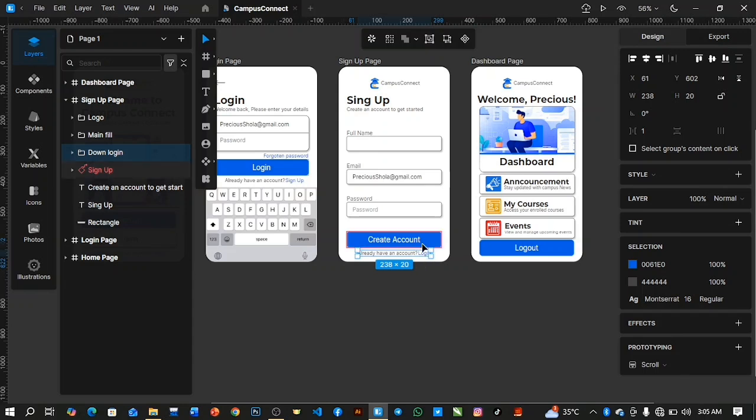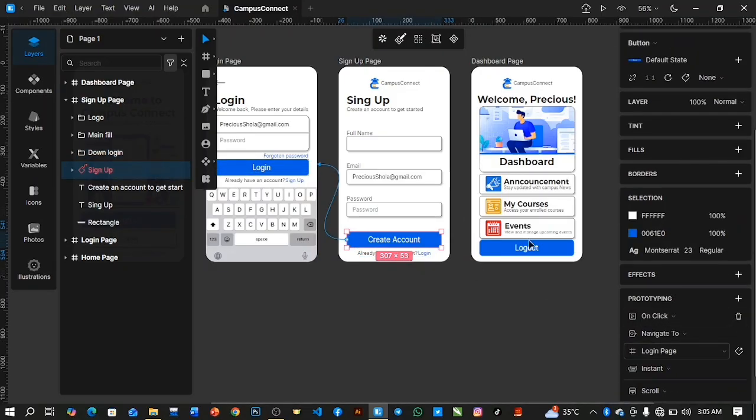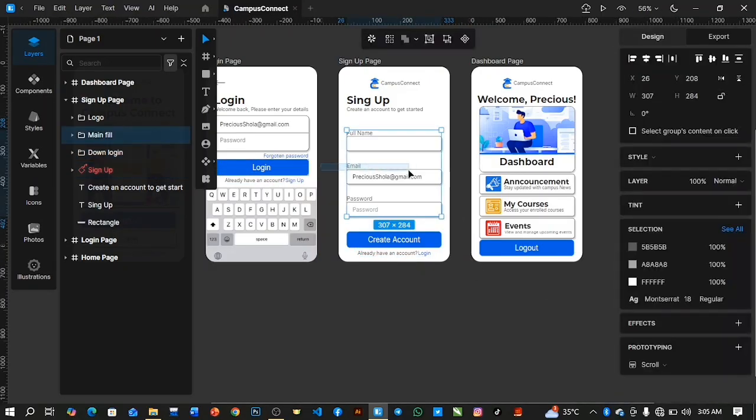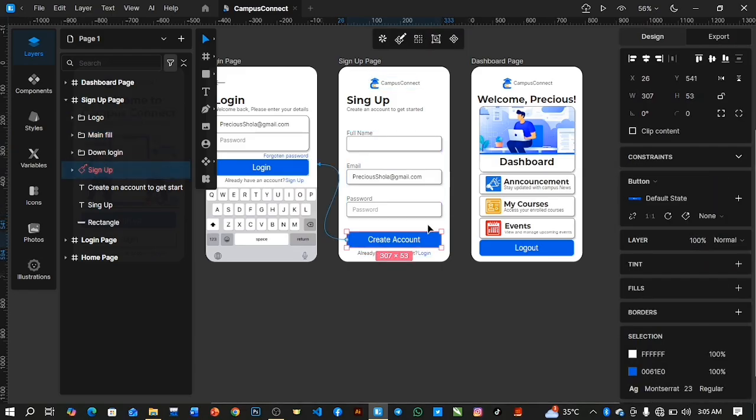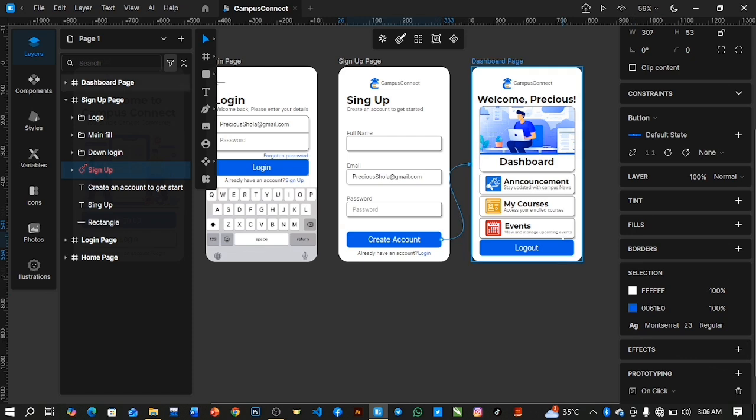I think create an account should, if it leads you here, sign up. So okay, let's change this to here.